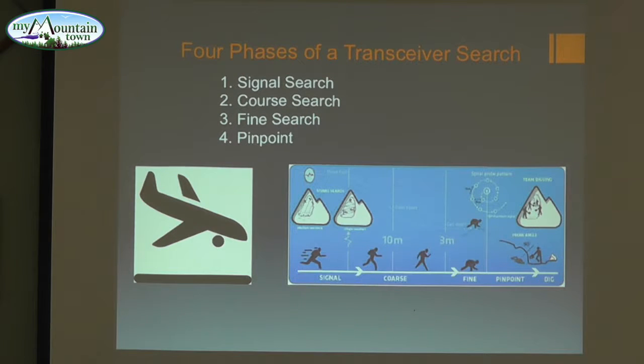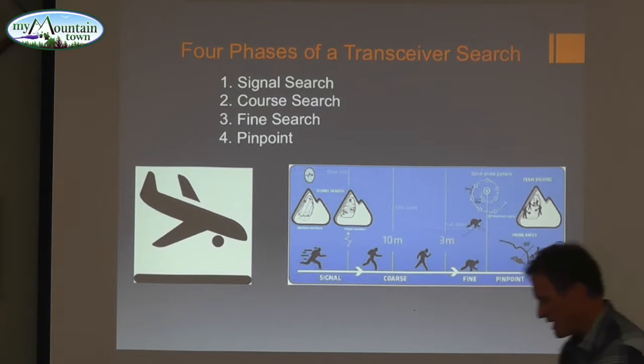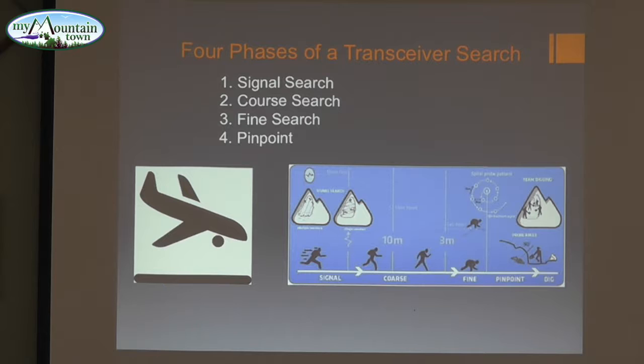When you use your transceiver for a search, we have this airplane concept about it. You're going to be moving very, very fast at the beginning, and that's called the signal search. When you're signal searching, your device has 3 antennas. It's important to move it out while you're running in this first part, because you maximize the opportunity to find signal in different orientations. Now you don't want to move it too fast, because the processor in it is processing, right? So you've got to slow this down.